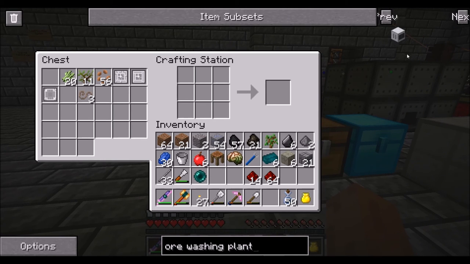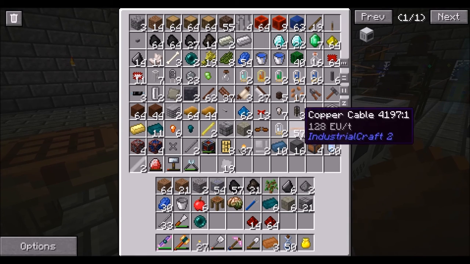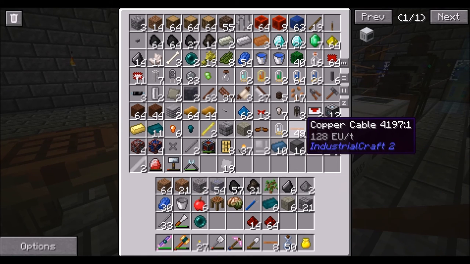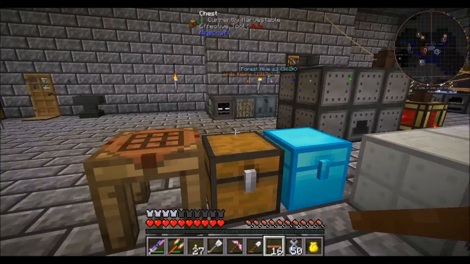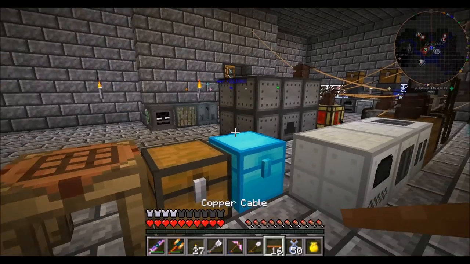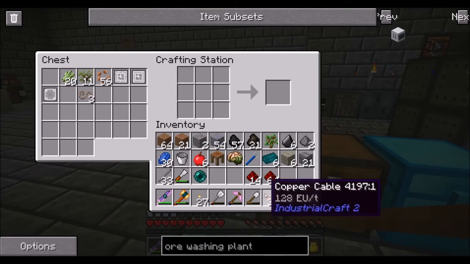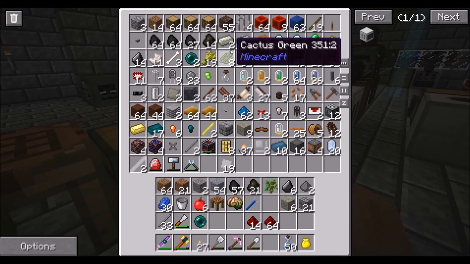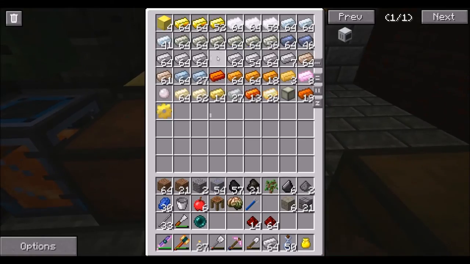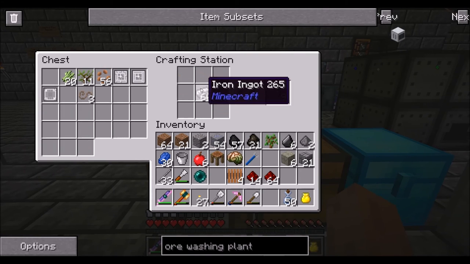Ore washing plant. Okay. Two motors. So we're going to need some copper cable. Oh, we have copper cable. I think it's 16. Yeah, it's 16. Oh, wait, no, it's 32. There we go. And then we need iron. That's not enough iron. That's enough iron. Okay. Got our coils.